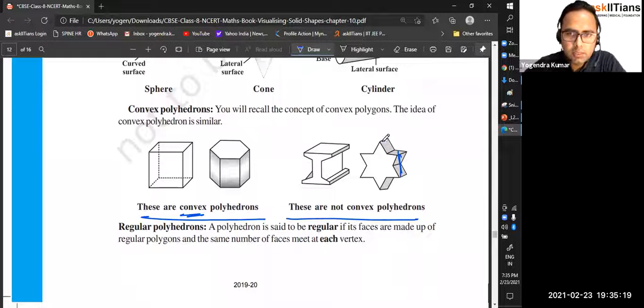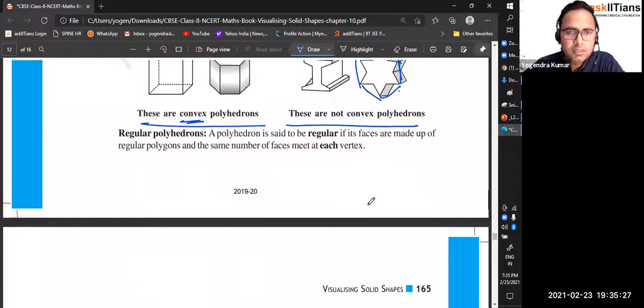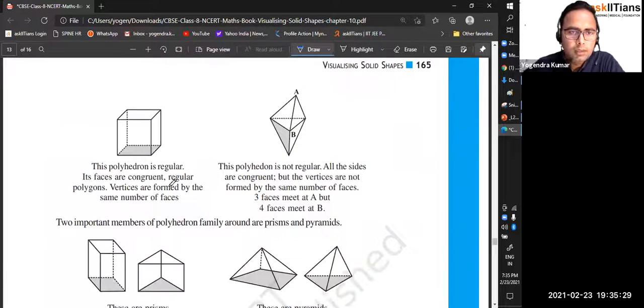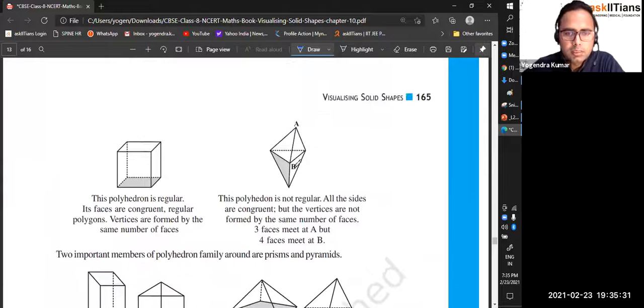If it is like this, I join it like this, right? So these are what we can study. I mean to say, hexagonal figures we can study, right? So these are the things there. Now this is what? Trigonal bipyramid. This is a trigonal bipyramid. So this polyhedron is not regular. This is not a regular polyhedron.